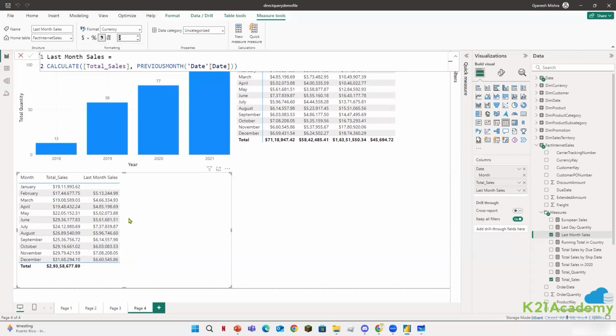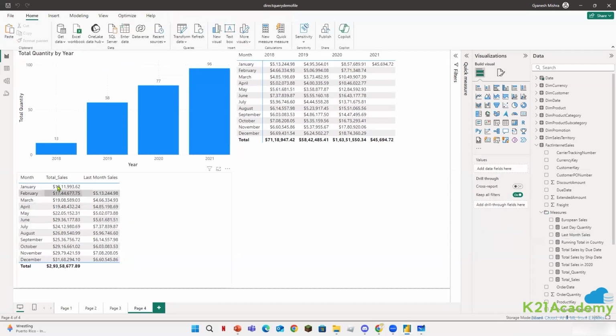So if you can see right here, this is basically the total sales, and this is what we are talking about, the last month sales. But let me tell you one thing. Currently, when you are going to see this, we have month total sales and last month sales, and within this month sales, suppose I would only like to do it for the year 2018 maybe.